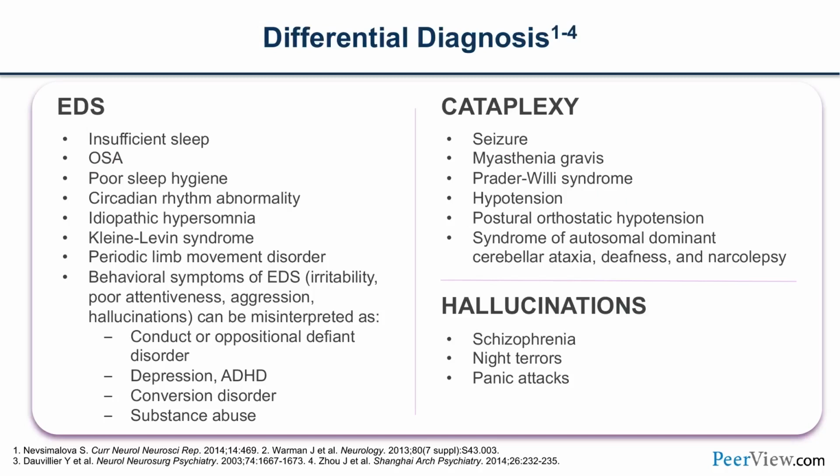Sleep apnea is very prevalent. People snore, gasp, and choke and disrupt sleep. So even though they might get 8 hours, it's chopped into pieces because of holding their breath. Then there's poor sleep hygiene: staying up late, watching movies, drinking coffee late. Circadian rhythm abnormality, delayed sleep phase people, can fool us. These are night owls. They love to stay up late and sleep in late, but they have to get up and go to work. So they end up having insufficient sleep or entrainment issues.